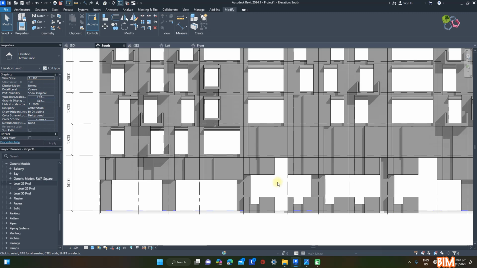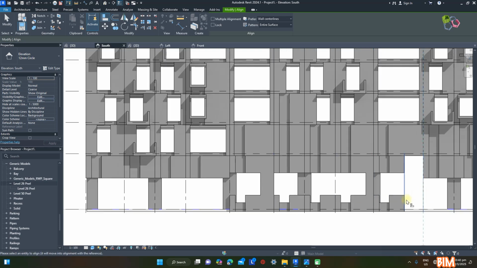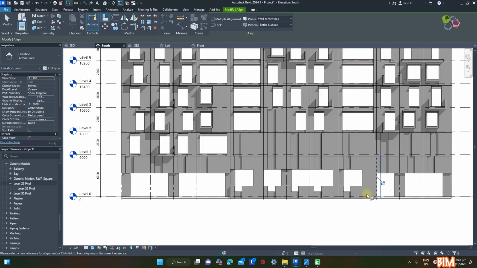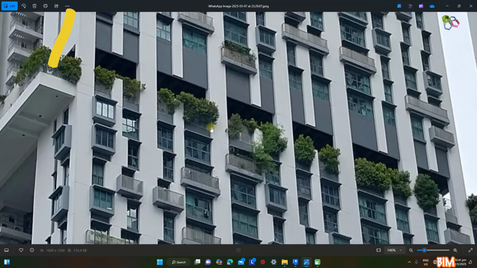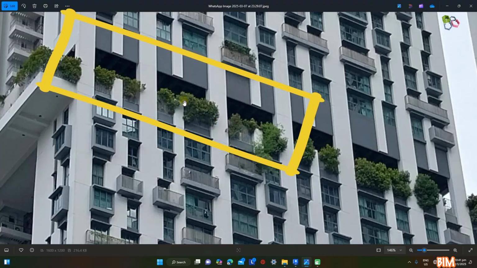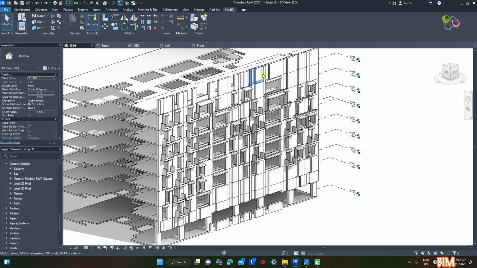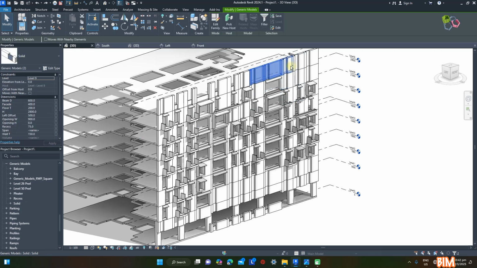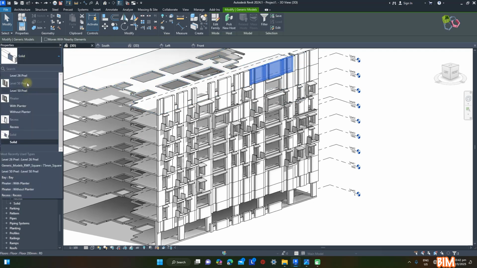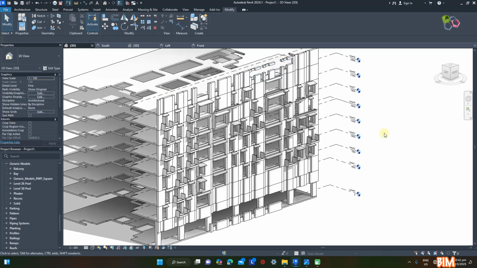All panels are required to align with adjacent grids, and also to align the strips and opening edges with level 1 panel positions. These panels are for level 26 panels. Let's install on the highest level 10 for now. Select the middle right 3 solid panels, swap to level 26 panel. All good.